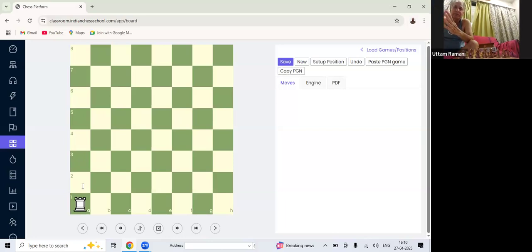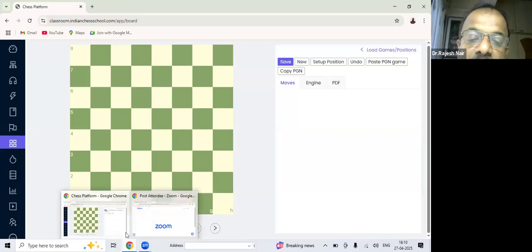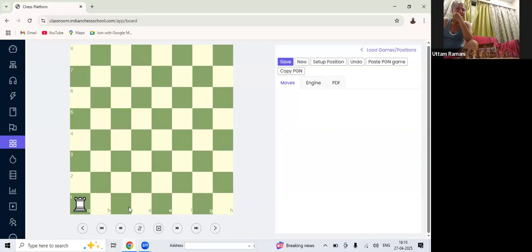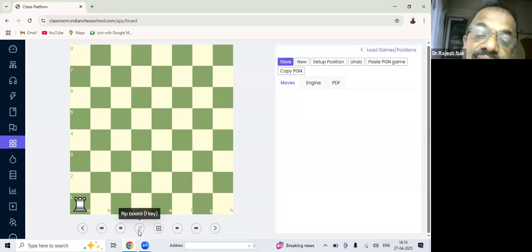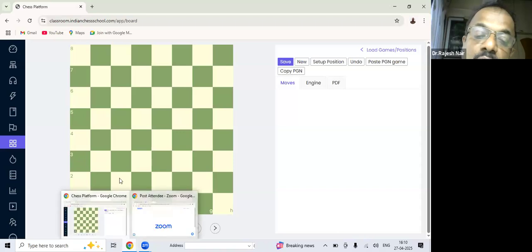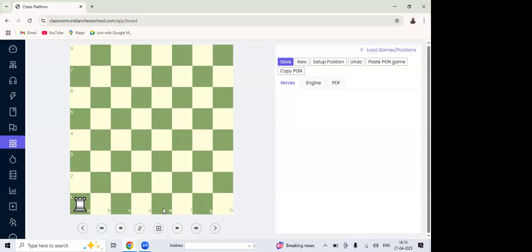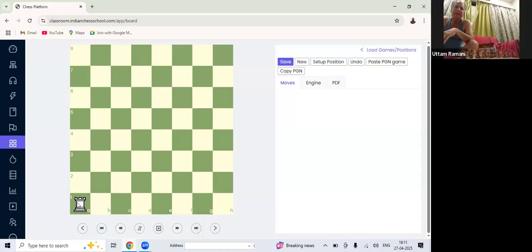Let us try to keep this rook now. Can you let me know how many squares it can go from A1? Seven, till the last. Till the 8th, A8. Horizontally as well as vertically. If you see horizontally, till H, including A1, it would be 7, because we have already taken A1 into count. Exactly. It can go to 7.